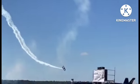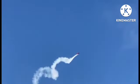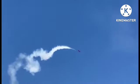Now we're going to find out here in just a couple of moments whether this argument at the event last night between Brian and the driver of the jet truck, Neil Darnell, will come to fruition. To see if there's any grudge match. The idea would be, oh man, as he does those outside shoulder rolls over the top, turns off the smoke and cools it down a little bit.